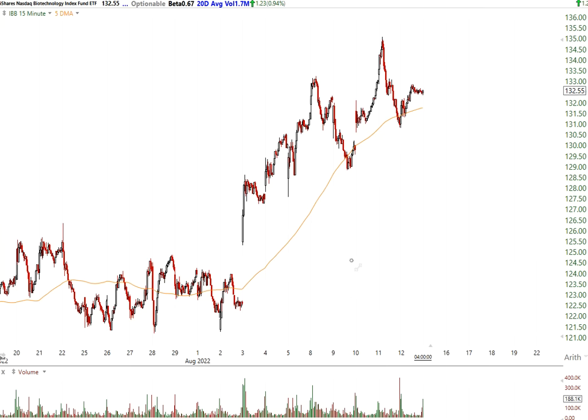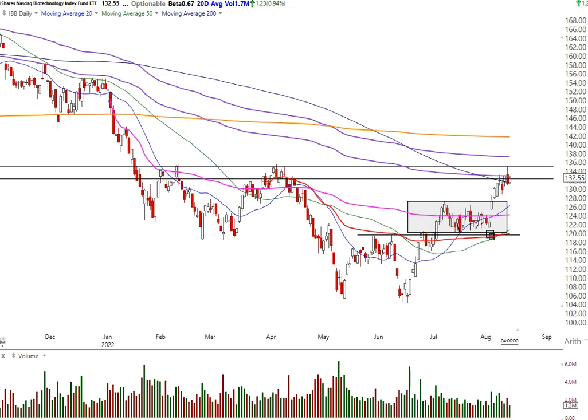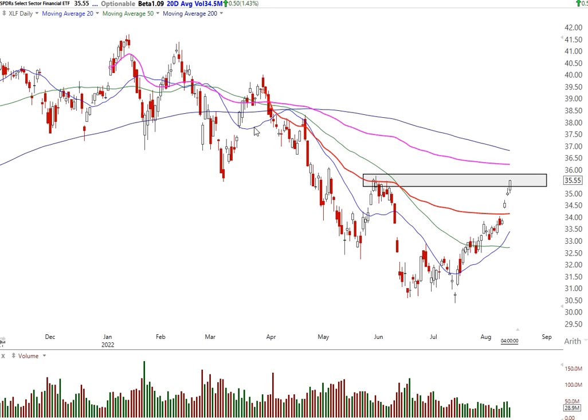Do what's right for you for your time frame. Don't listen to other people. Use the knowledge of what the market's telling us to come up with your plan. And implement it with discipline. That's the approach of professionals. Not to say I've got to make every trade and take every move.